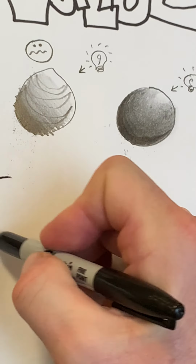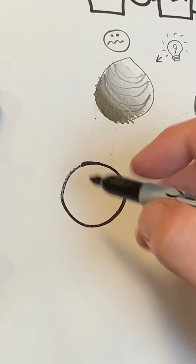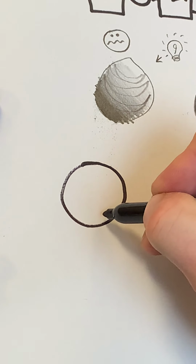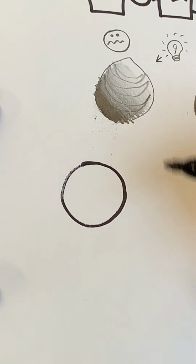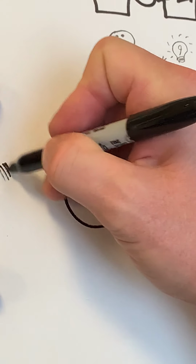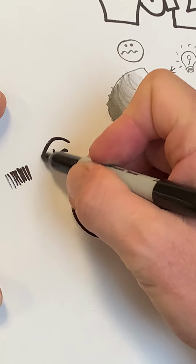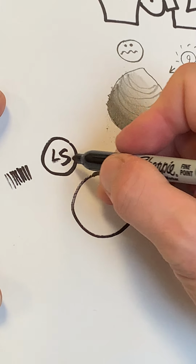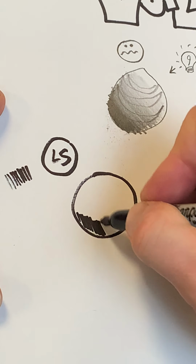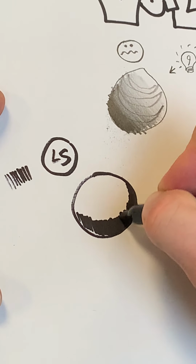Let's say I'm filling up a shape with my marker. Doesn't matter if I push hard or light, but I can use multiple marks to show different values. Here's what I mean. If I wanted to do what's called hatching, hatching is using short parallel lines. If I wanted to hatch, and let's pretend I had a light source here, if I was on the part farthest from the light source, then I could use densely packed hatches, meaning I'm putting lots of lines and jamming them all together.